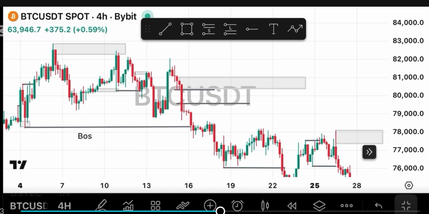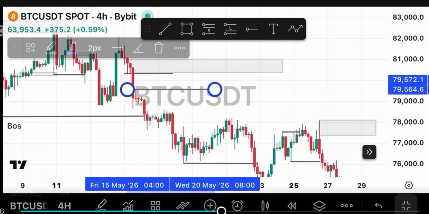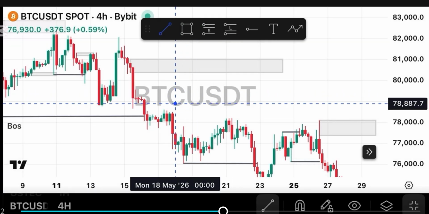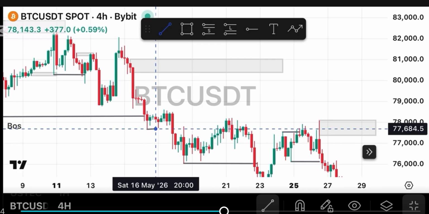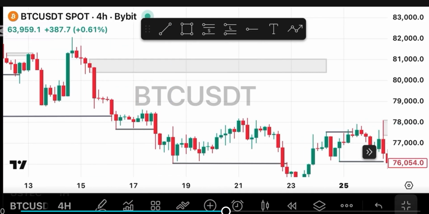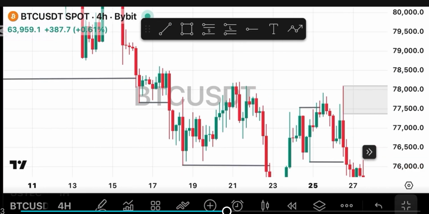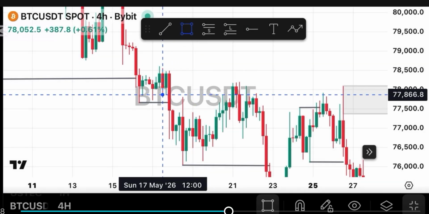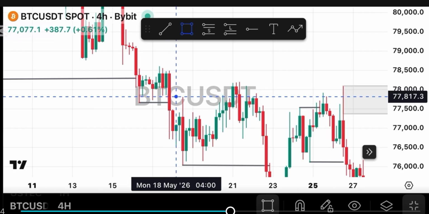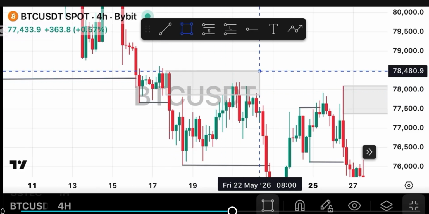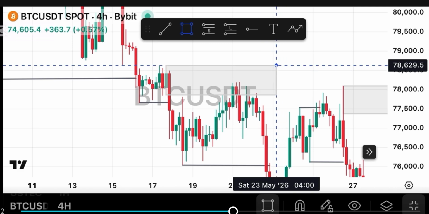But unfortunately, the market did not pull back to that point, and then it did what? It formed a new break of structure here. So you can see this new break of structure here on the 4 hours time frame, right? And then what? You can see that this supply zone here is having a clear imbalance, right? So you can see the space between this and this rejection here. Okay, so this will be our supply zone. This last candle before the impulse will be our supply zone on the 4 hours time frame.